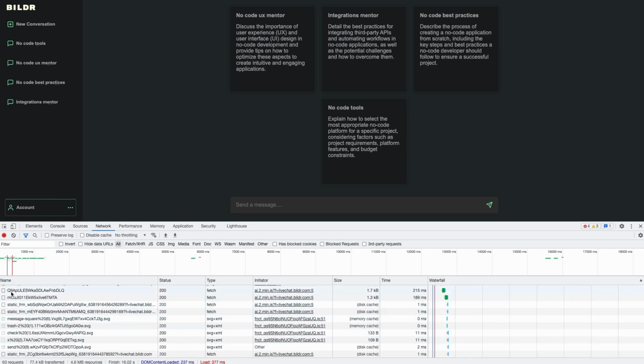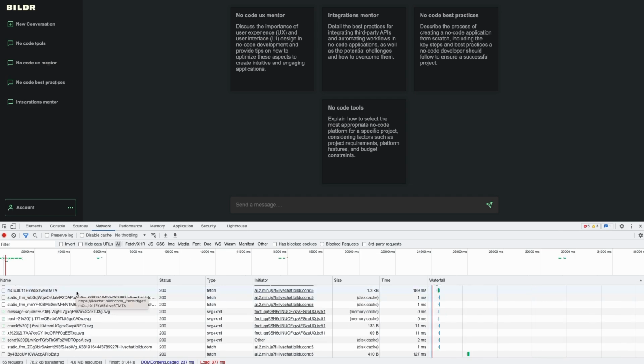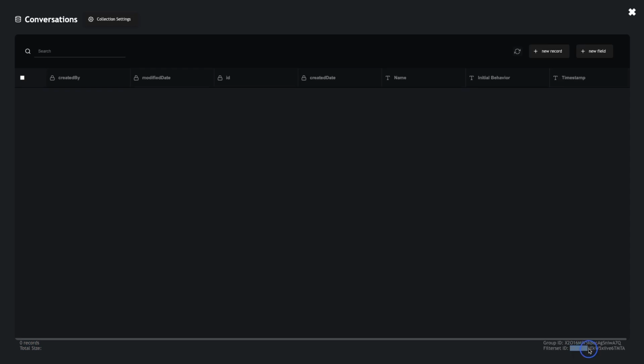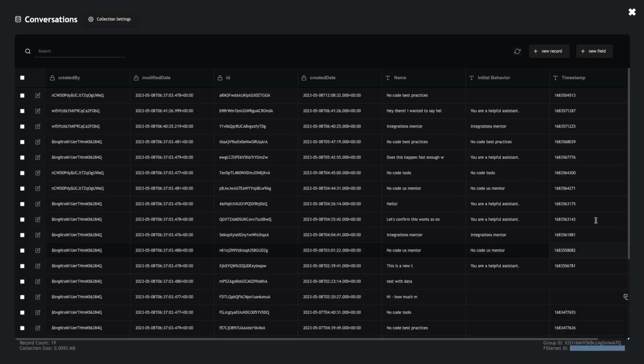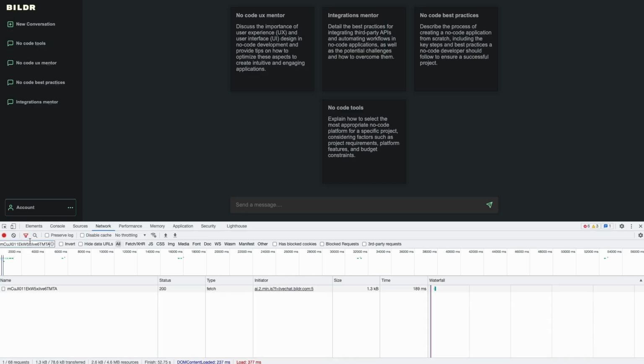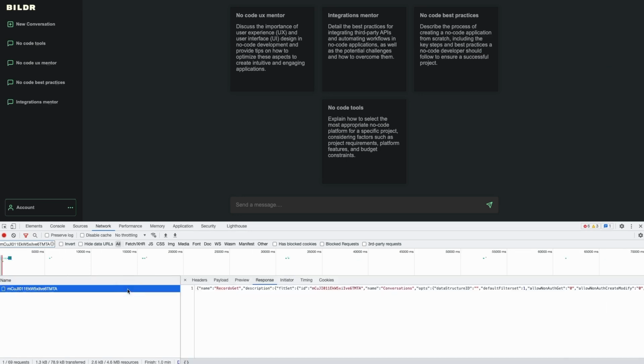Now, a really easy way to find out which API call, which is typically anytime you see just a long string here, that's an API call that we're doing to go find data from a specific data collection in Bildr. A really easy way to find calls that are specific to a collection is that ID that shows up in the network tab, which is the filter set ID underneath a data collection, which is always available here at the bottom right. So if I X that out and I go back to our tab here and I type that in, I can see this is my call that I went to go get the data to set into my conversations.